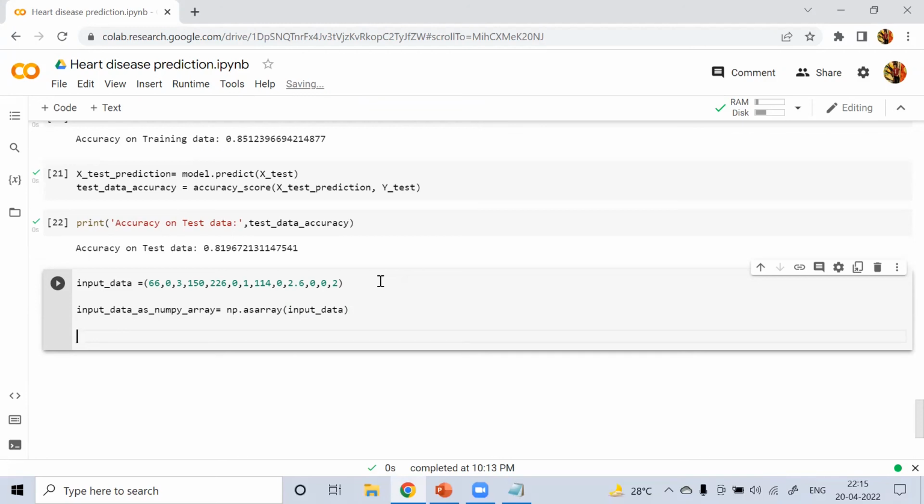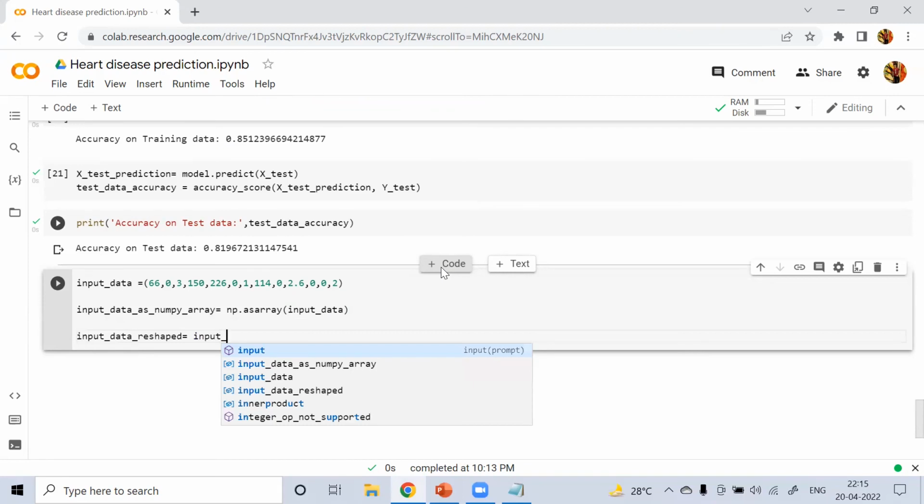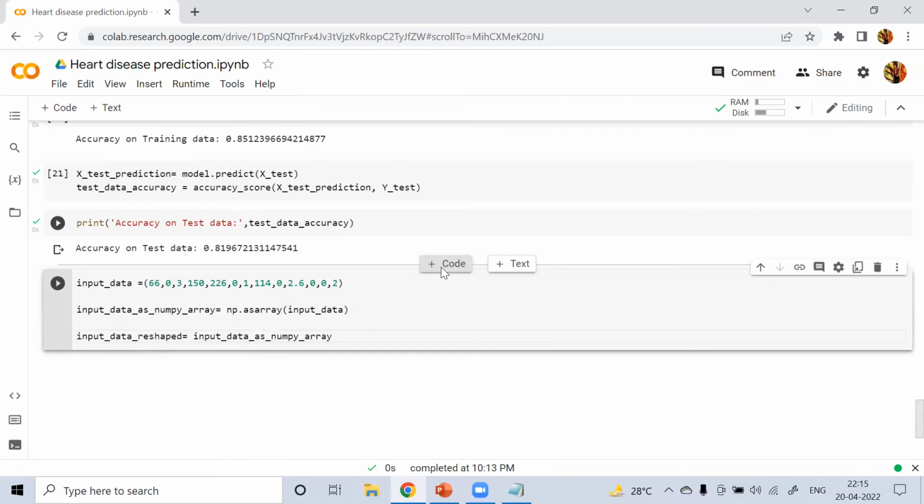So input data reshaped equal to input data as np array dot reshape 1 comma -1. This is because we are predicting for only one instance, so we have to write it that way.